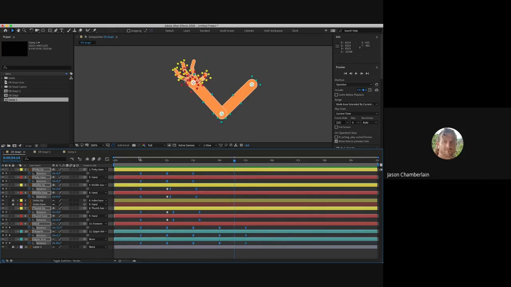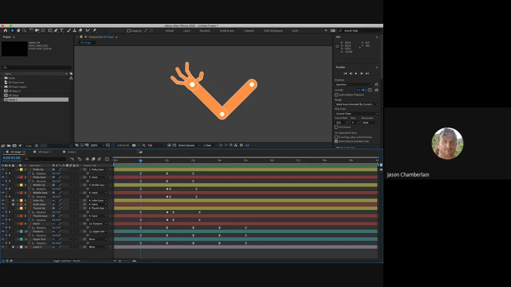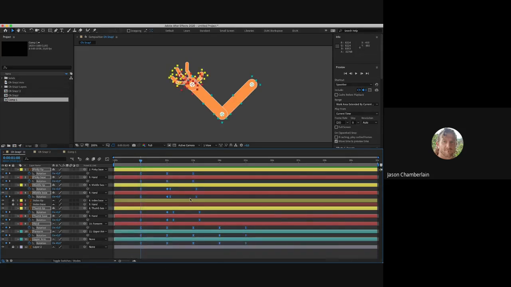Right, like we're getting there. We've started injecting some life into this arm. All right, now it's time to start putting these keyframes in the correct position. So the first thing I'm going to do is select all my keyframes, absolutely all of them, and move them up so that my animation starts at 0 seconds. Okay, so we've got those in the correct place. Then we can take a look.